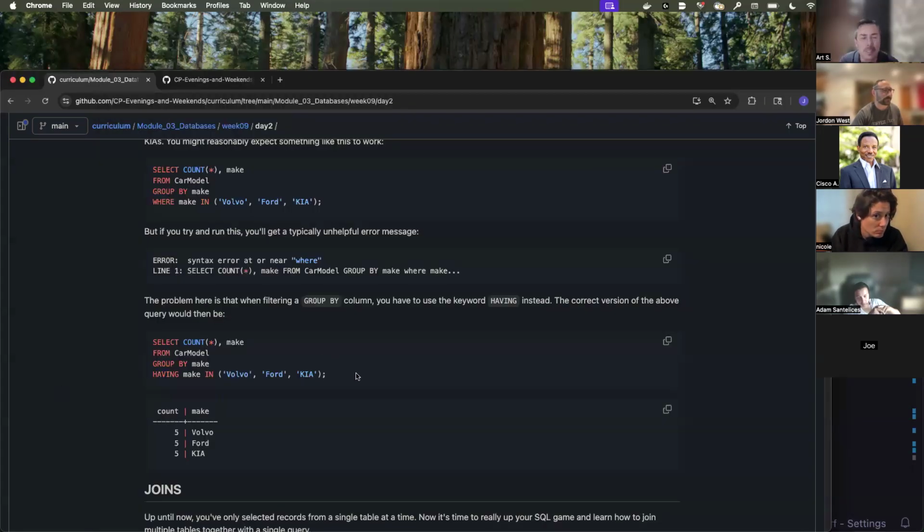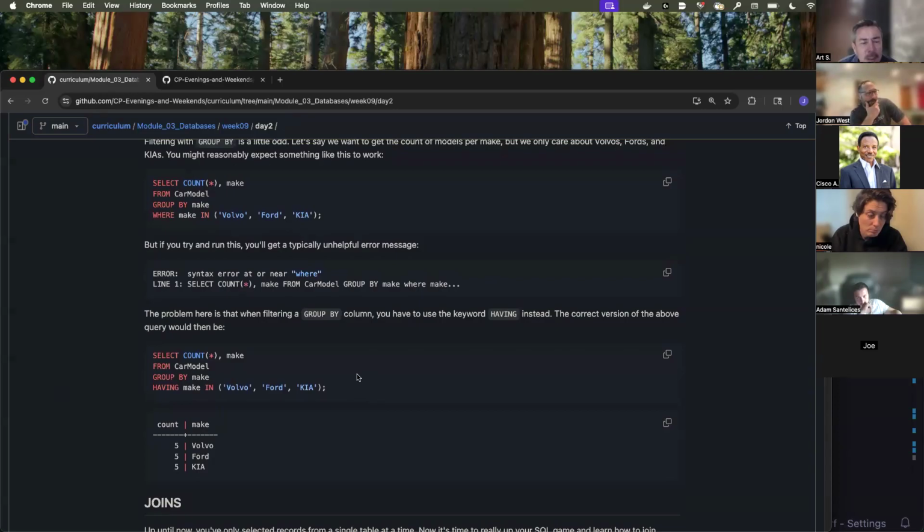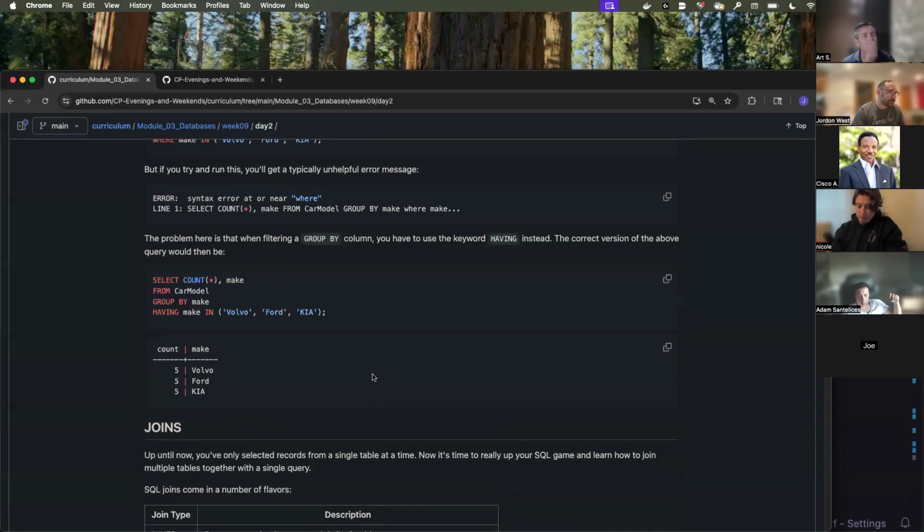A little fuzzy on this, but does like work the same way as having? Let's say we wanted to just pick out certain models using that, I forget the percentage sign. So I guess my question is, what's the distinction between having and like? Good question. And I wasn't prepared for that question.